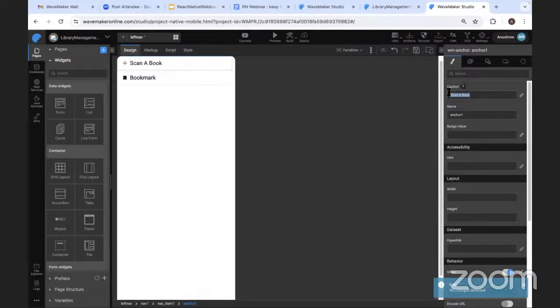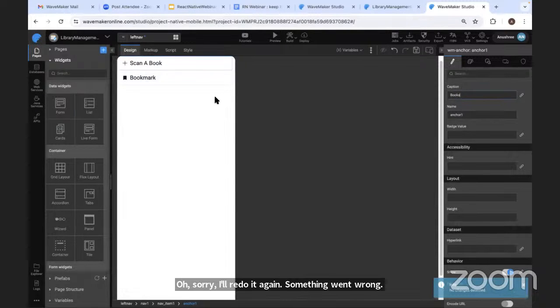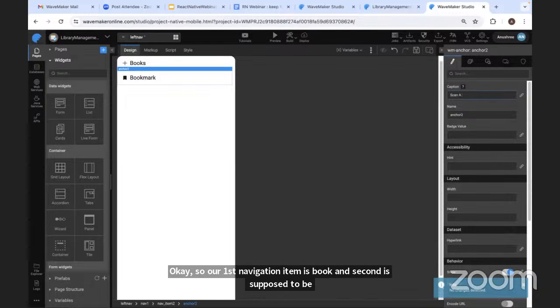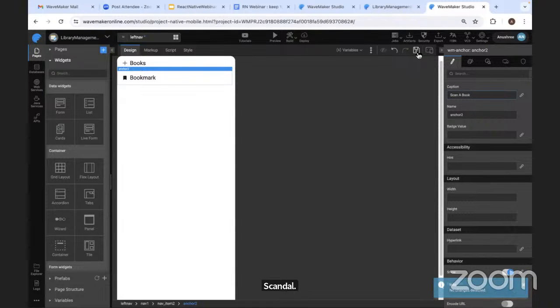Sorry, I'll redo it again. Something went wrong. So our first navigation item is books, and the second is supposed to be scan book. I'll hit this save button to save the changes.